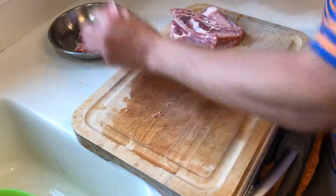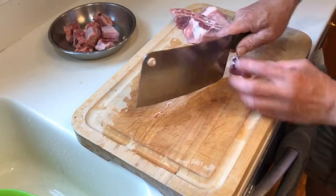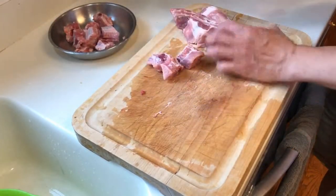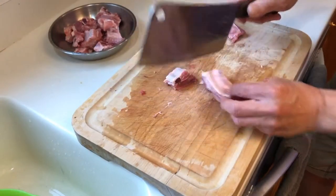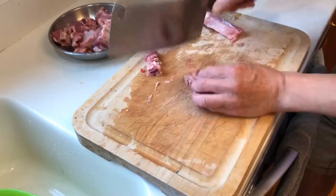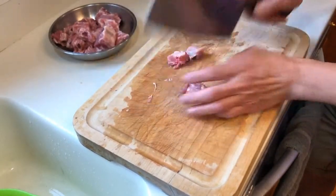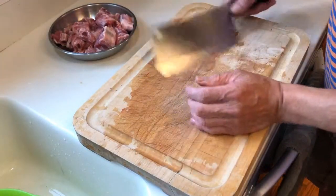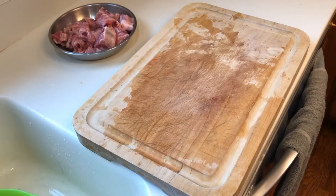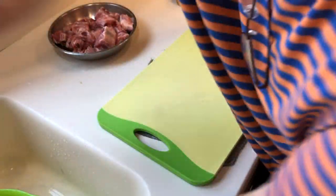I got five pieces instead. So it just depends how big they are. Okay, there you go. I finished chopping the ribs. So I use a different cutting board to cut the potatoes.